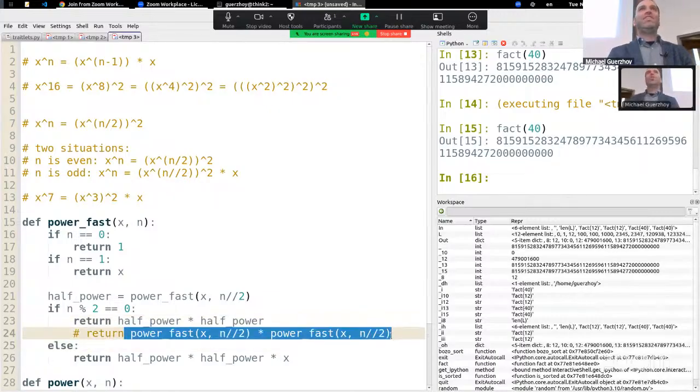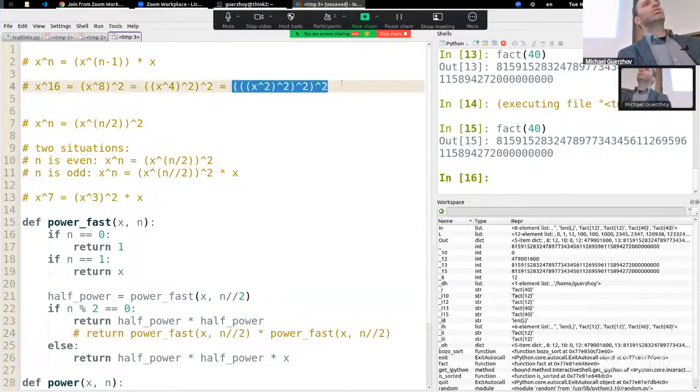So all the savings that we get from not doing the multiplication n times basically go away. But for now, the intuition is this is obviously a lot fewer multiplications. So for x to the 16, you're doing 4 multiplications instead of doing 15 of them. Make sense?